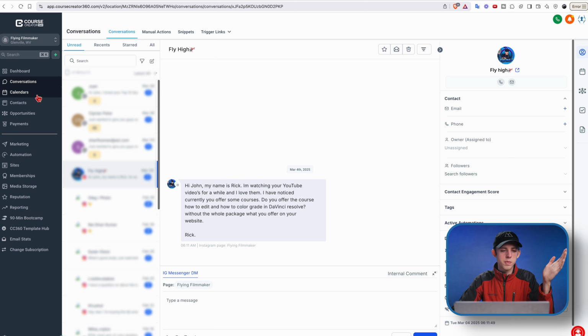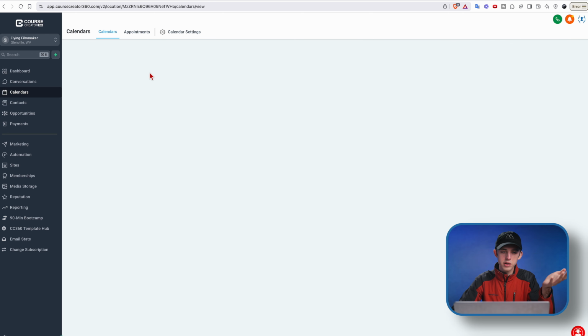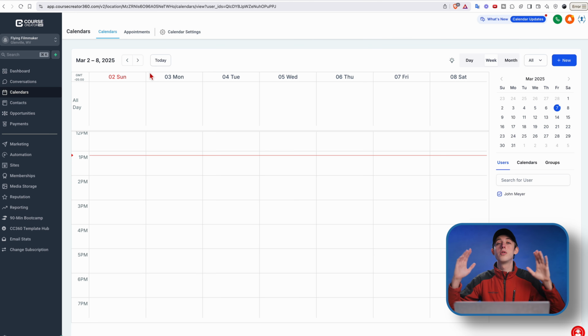And if you sell your product through calls, there's also calendars. You can set it all up like Calendly. You can do just a ton of stuff in here. Basically anything you want to do, you can do inside Course Creator 360, which is really awesome. And just all of that saves so much time and also a lot of money, stacking up a whole bunch of different softwares, having to connect them. So I really love that. It is really nice. Has saved me a lot of time and headache over the last year.